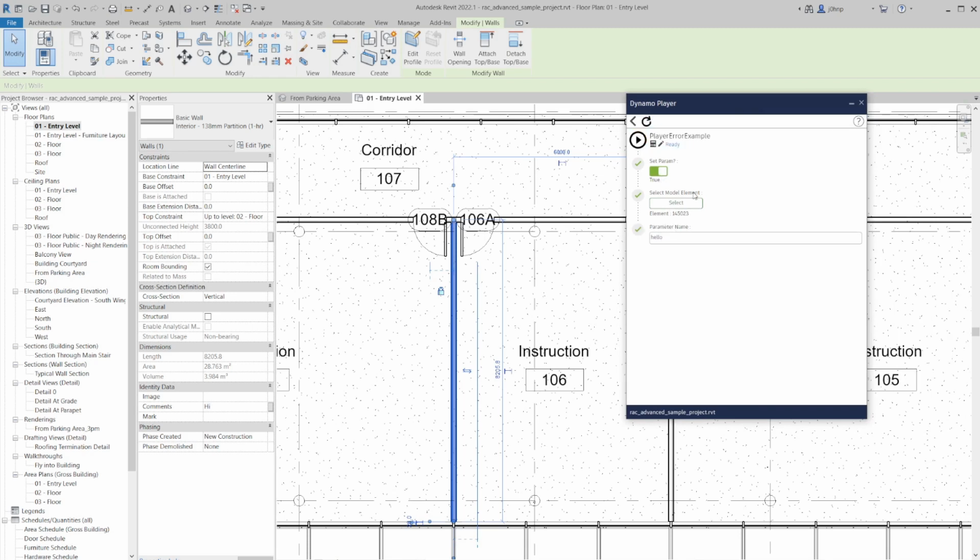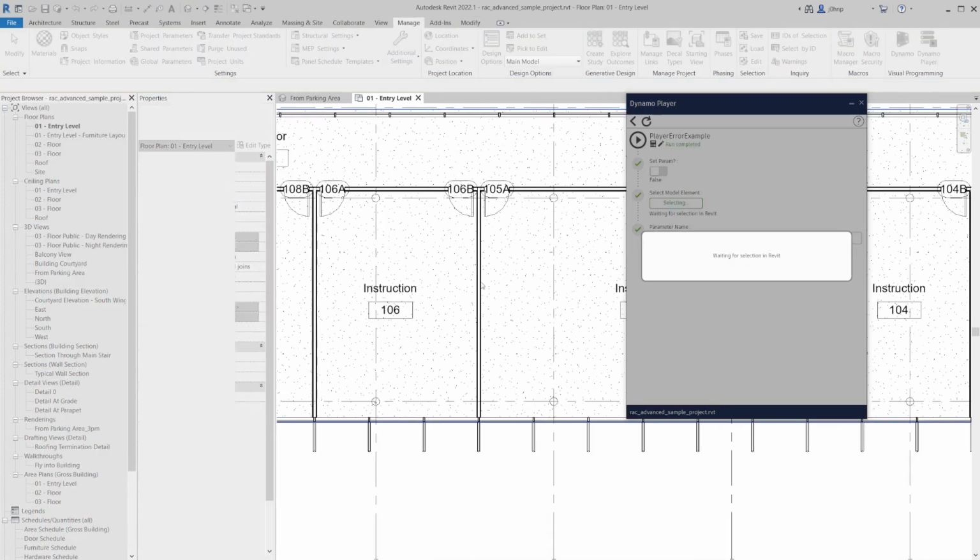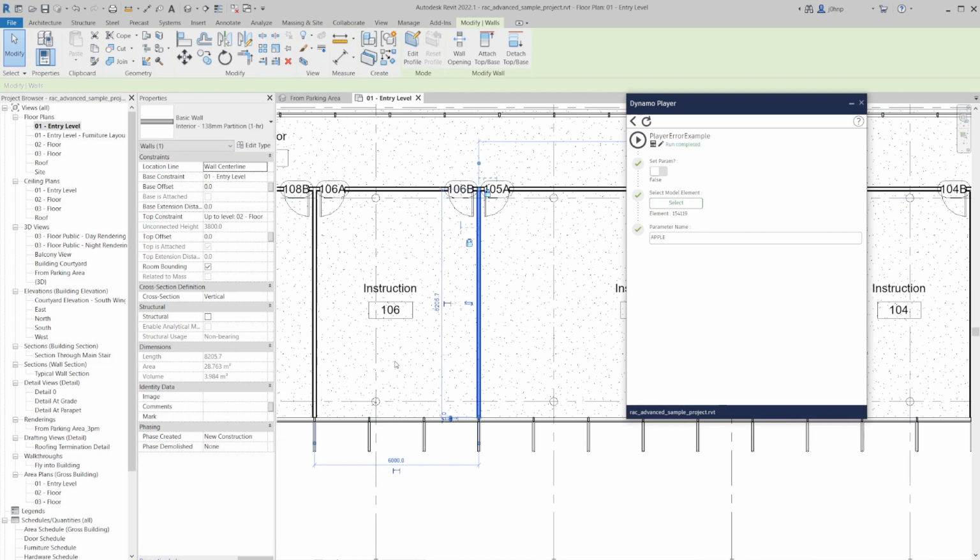You will now see that we have an additional input, parameter name. Let's go ahead and run this. We'll select the wall again, and you'll see that it says hello. We change it to false, and we change this to apple or something. It didn't change it. Let's select another wall and try again. It also did not change that one. That's because of the false value. We change it to true, it will change it.